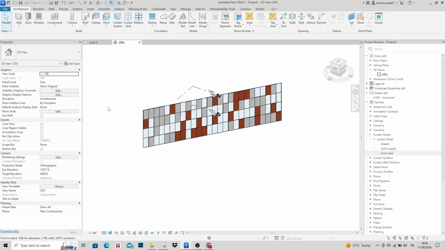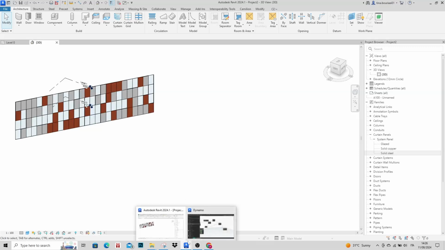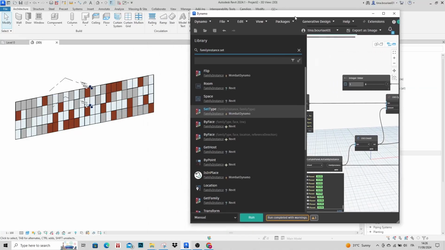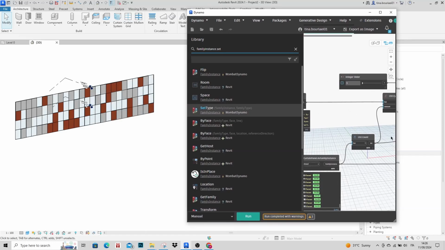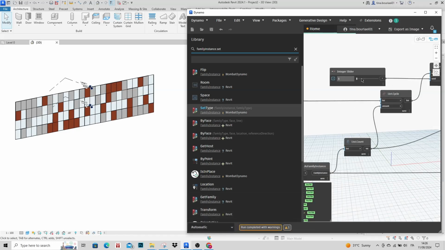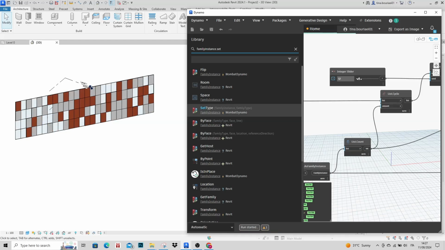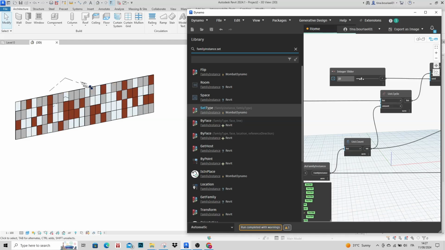But what is good about this Dynamo script is that, let me shrink this here, and now if I rescale this one a little bit, switch it to automatic and manipulate the numbers, as you can see, you're going to have different patterns on your curtain wall.